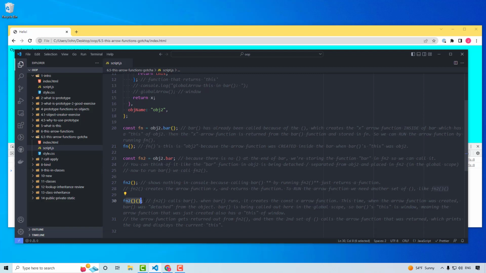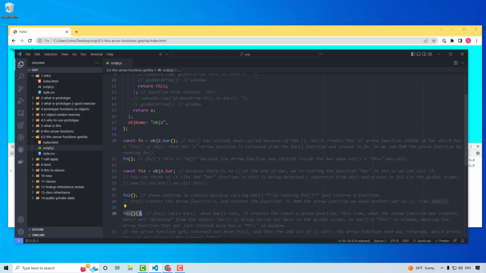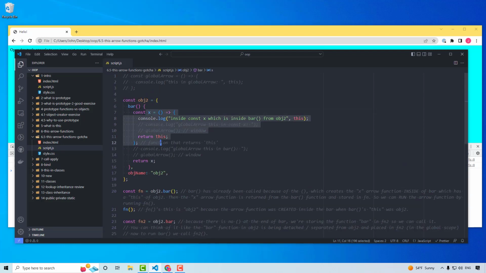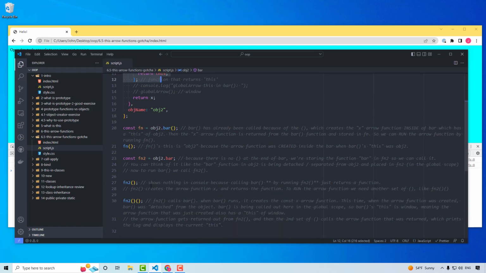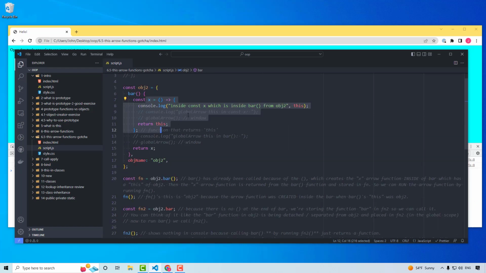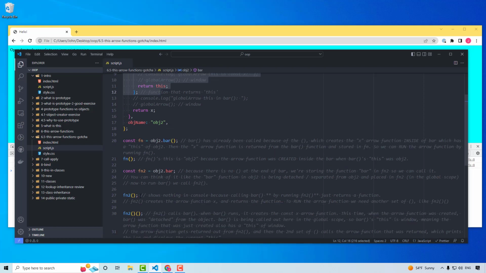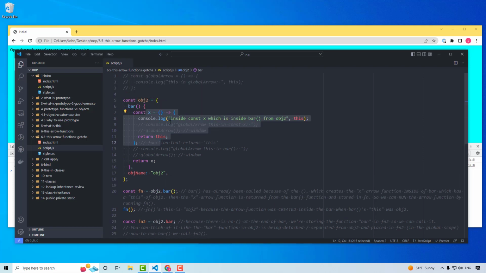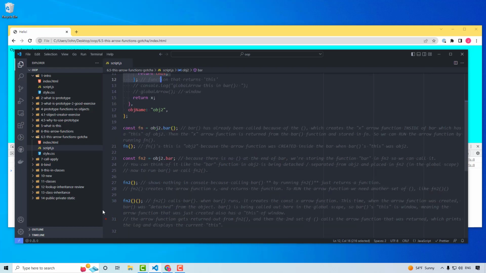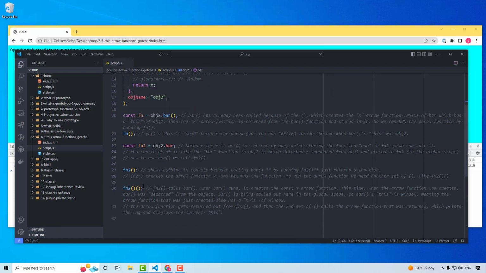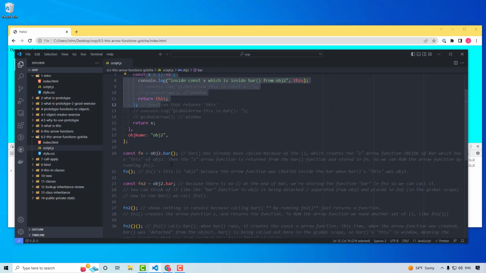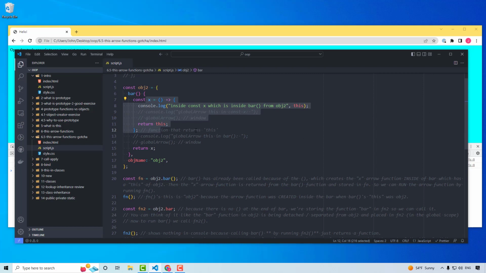Again, it's window because the x arrow function was created out here, because bar was detached from obj2 and stored out here in the global scope. So when the x arrow function was created, it was created out here where the this is the window. So pay close attention to where the arrow function is actually being created.